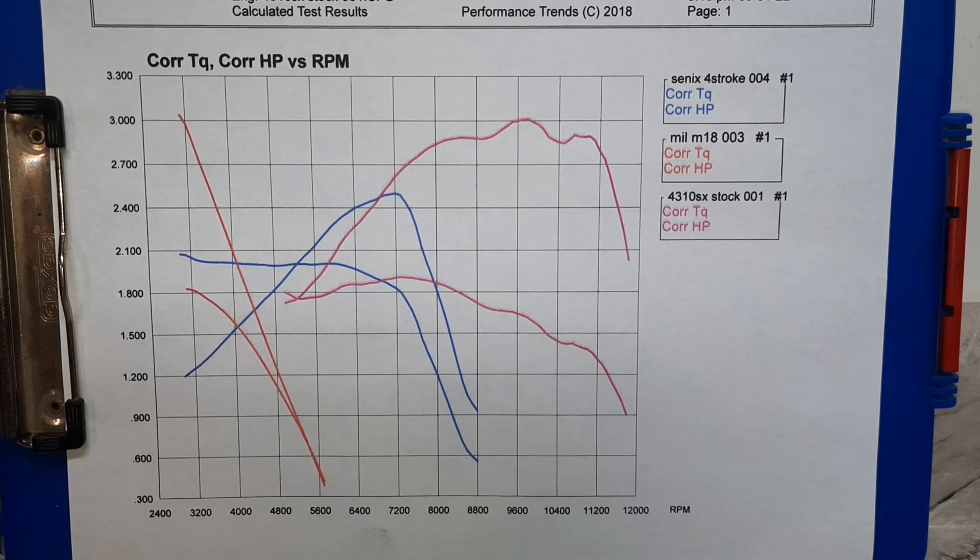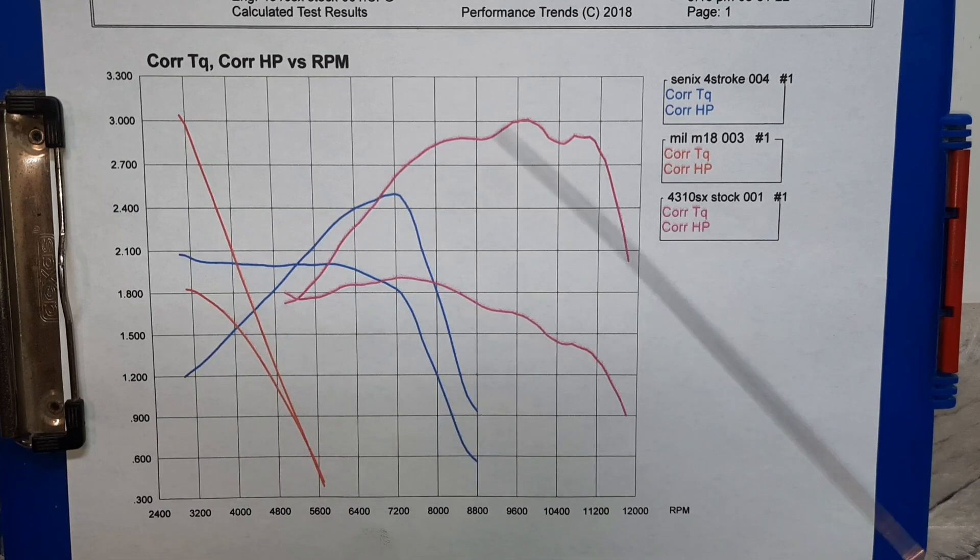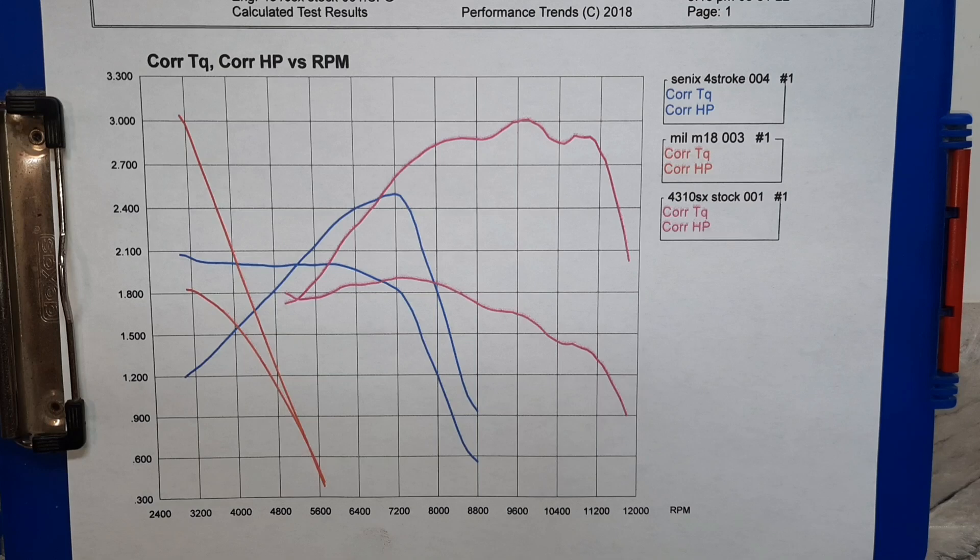So that proves the electric's got the torque, then the four-stroke, then the two-stroke. I won't be doing much else with the electric, but we'll be digging into the two-stroke and see what we can do with the four-stroke. Honestly, two and a half horse isn't all that bad — the Predator 212 from Harbor Freight at 212cc is only six and a half to seven horsepower, so two and a half from 50cc is really not bad for a little four-stroke. Let me know which ones you guys prefer. Every one of these has a place — might be in the garbage, might be up in a tree. Thanks a lot everyone.